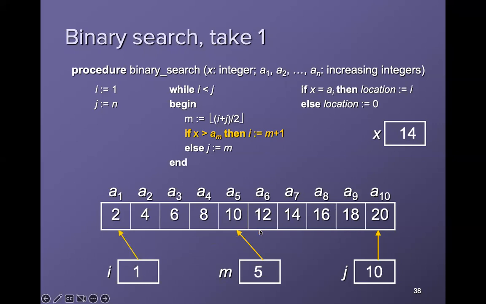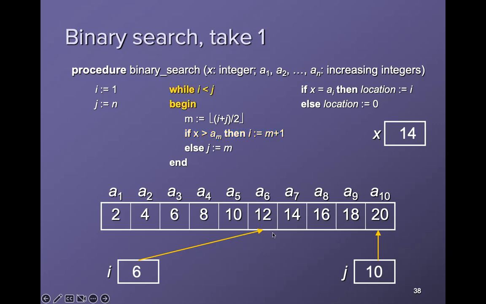Did you get it? Initially we have i here, but 10 is less than 14, or 14 is greater than 10, the middle of the list. So it's most likely that the number we are looking for is within this half of the list, so we totally discard the other half. Now the new index i is equal to m plus 1, the location of the middle number plus 1. We now have i equals 6.